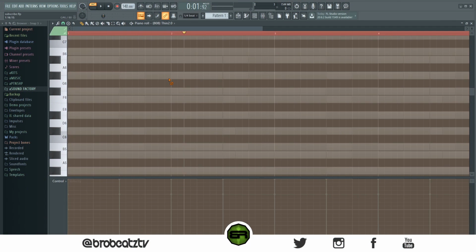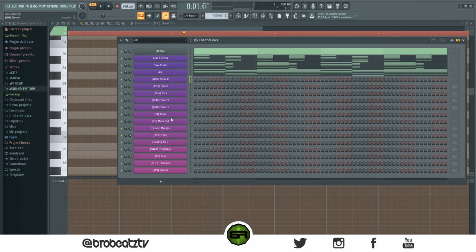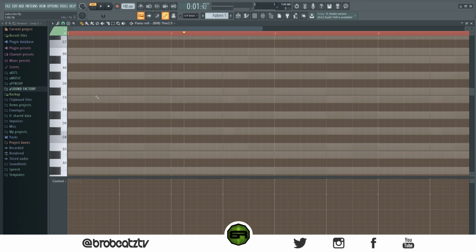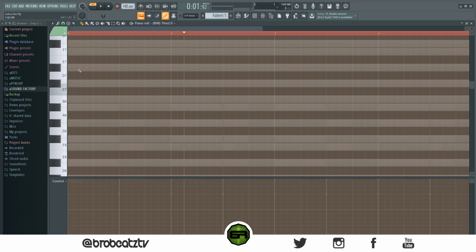All right, so now let's do the 808. We got our melodies made, so now we just wanna make some bass. So let's go up a little higher so we can find the right tone. And with Uzi stuff, you just want to have a lot of bounce, which the drums are going to come in handy with later. But with the 808, you want to really make sure there's a lot of bounce in this. So automatically just put those right there.